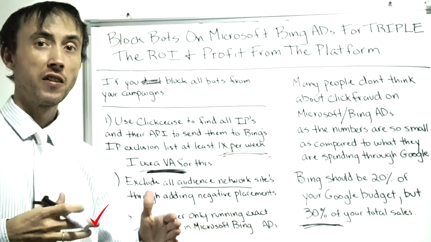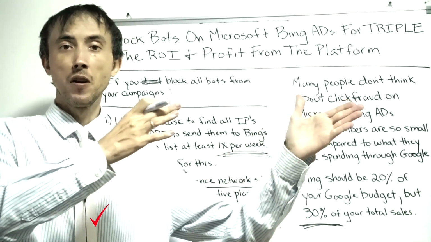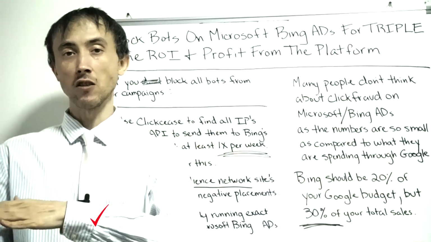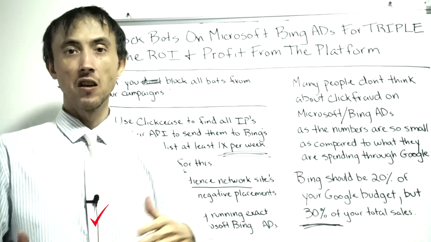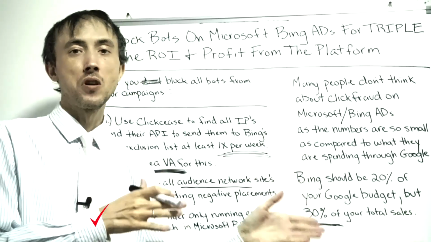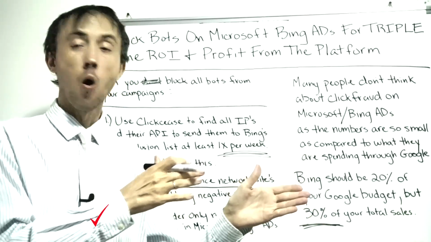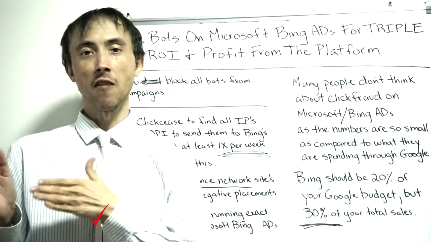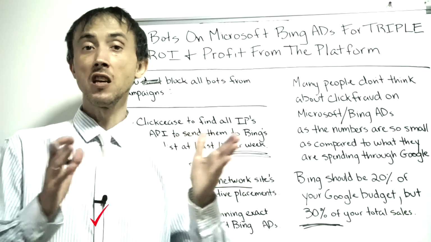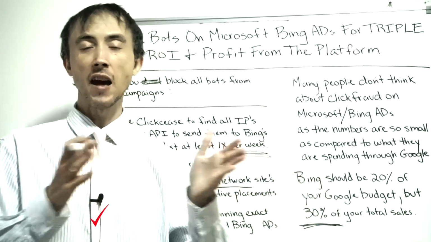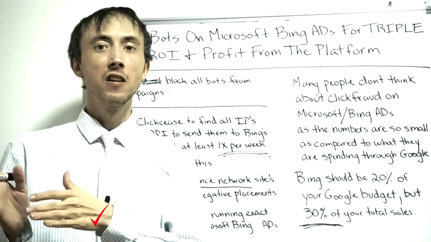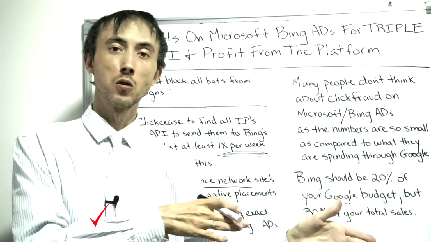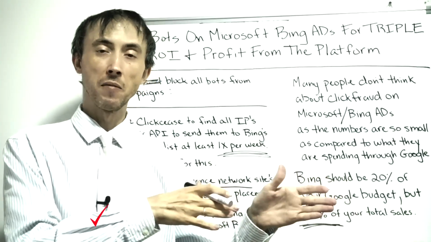Now, there's a lot of markets where we can run the same match types. We can have all the keywords. If we were doing phrase match on Google, we can do phrase match on Bing. It depends. In service-based industries, it seems like only exact match will work on and through Microsoft Bing ads. Versus in e-commerce markets, phrase match will actually work fine on Microsoft Bing ads, as long as that also works on Google already with phrase match, if you get my drift here.